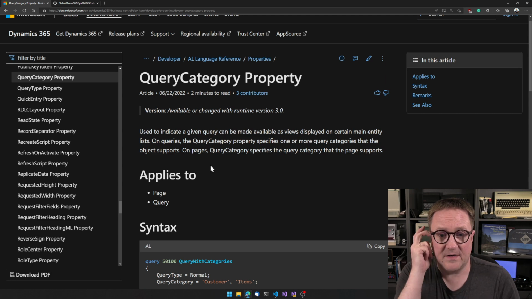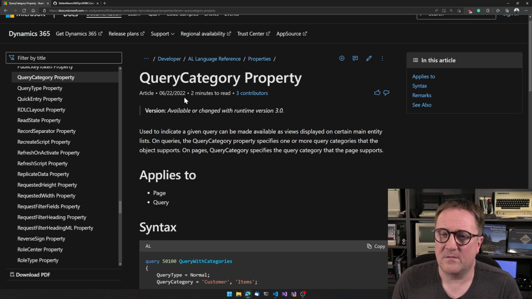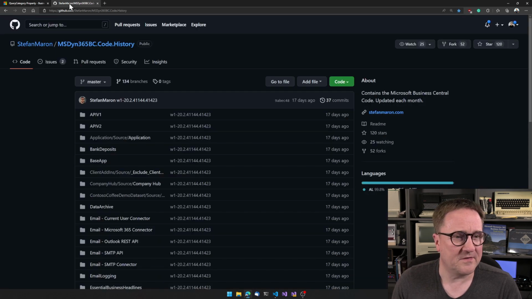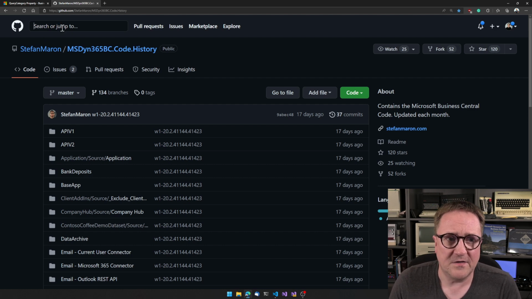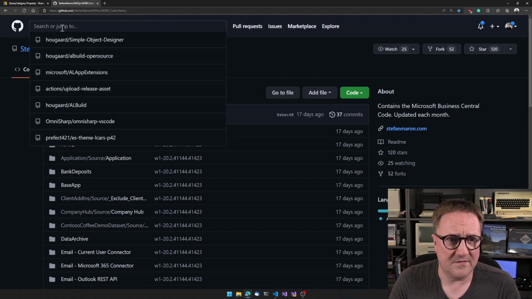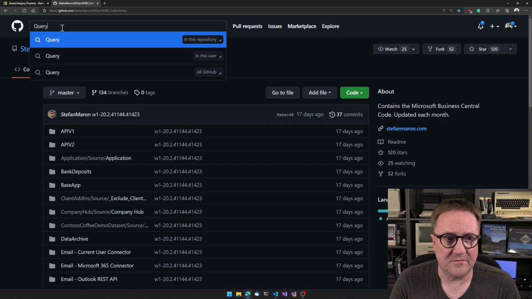So let's figure out how this looks. If we go to Stefan's excellent GitHub repo, msdyn365bc.co.history, we can search in all Microsoft objects, and you know what? Let's search for query category.